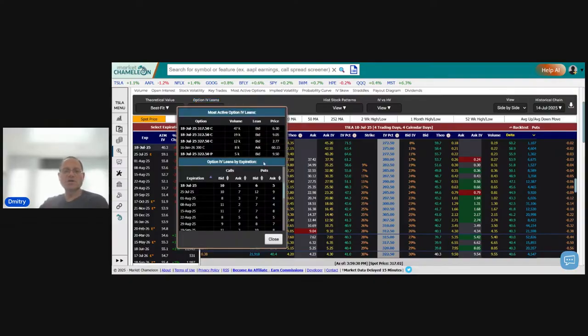The first table up here shows us the options with a lean that have volume traded in them. So the July 18th 317.5 call, 47,000 contracts traded in this particular option, and we detected a lean on the bid with the price of 630.